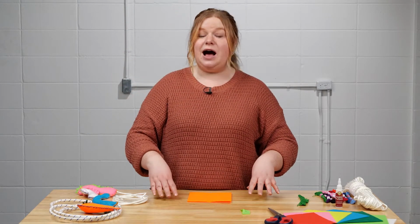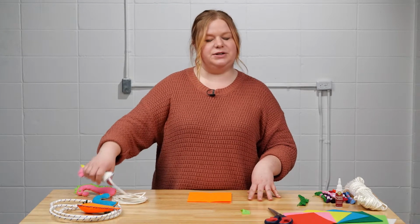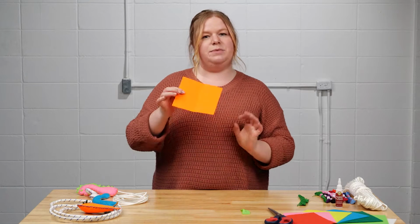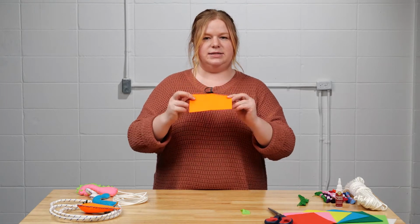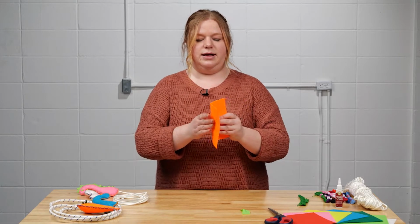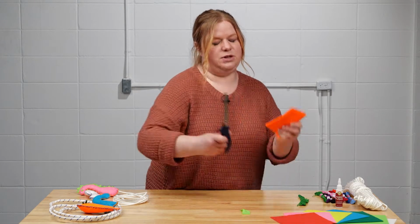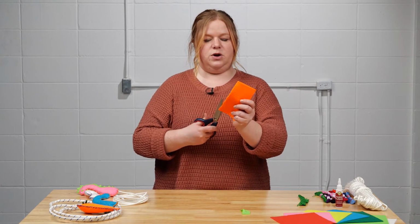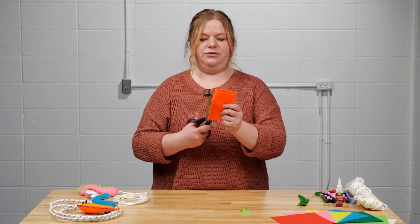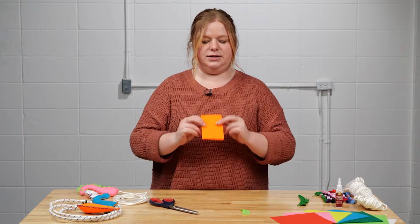So once you've come up with your idea for your skipping rope handles, you're gonna take one piece of felt, and one square piece of felt is going to be one handle. And so you can fold it in half, and actually, once you fold it in half, you can go ahead and cut it in half right away. And those are gonna be your handles.